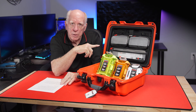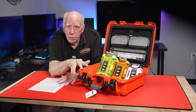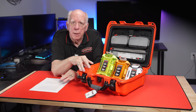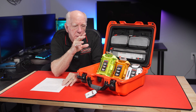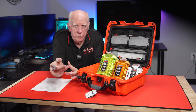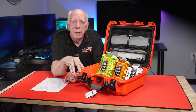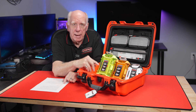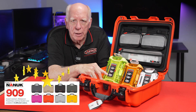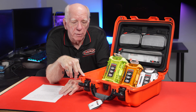This is very similar to my camera case, and many photographers have adapted to using the Nanook cases with foam in them, pulling out what they need so that their lenses and camera bodies fit. For divers, that could be cameras, lenses, regulators, computers, or whatever your need is. They come in a plethora — a whole bunch of different colors.